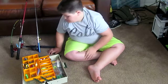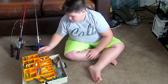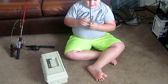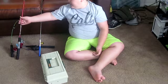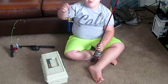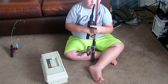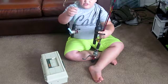Oh, and I don't know if I said pliers, but pliers. But yeah, this is everything that I have with me, and when I first came here to Denver, this is all I had. Then I got this little one, and this is basically a fishing rod history. Then I went to California first, before I even moved back over here. I brought this one because I left it in my dad's car for a while. And this one I just got for Christmas.